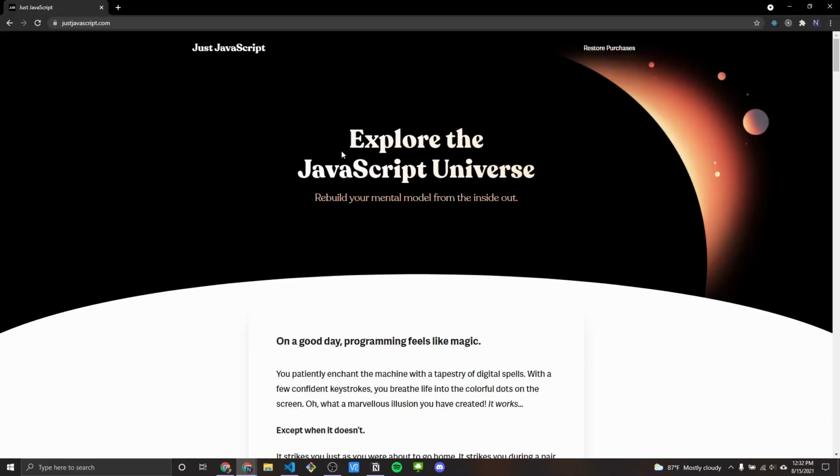Okay, so just a quick recap. A lot of the concepts that I showed you guys were because of this book. It helped me rebuild my mental model from the inside out. So if you guys are interested in buying this book, I would highly recommend it. I have about 3 years of professional software development experience, and I've been using JavaScript professionally and just for my own fun projects for learning.